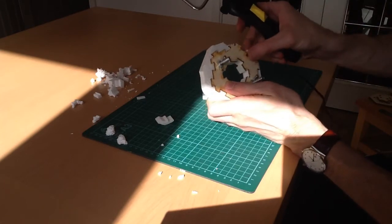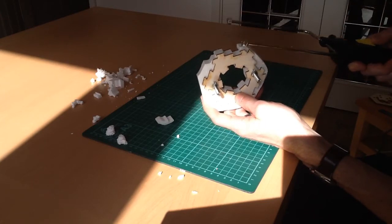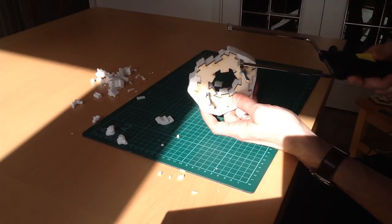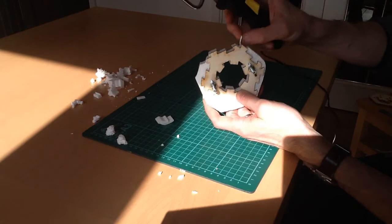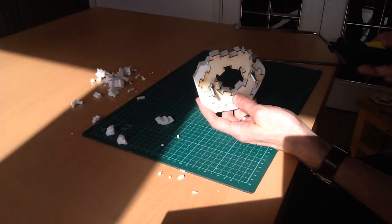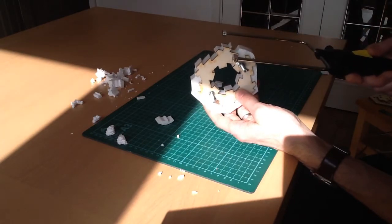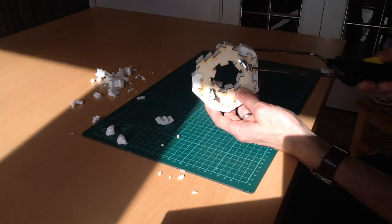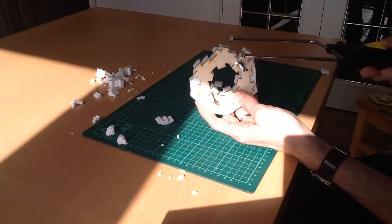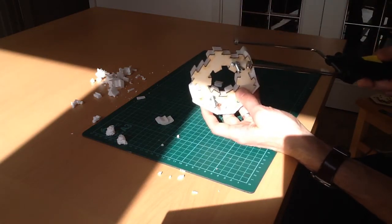So it's best to work around these systematically, rather than just picking the odd bit here and there. What you don't want to do is miss a bit and not notice it, because it's pretty hard to realign the template in exactly the same place if you've missed bits. And as before, you don't want to start at the end of any line, you always want to start in the middle and push or pull to the end to avoid catching a corner.